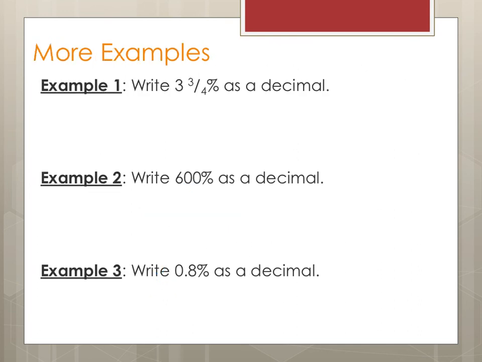All right. Write 3 3/4% as a decimal. I don't really want to work with a mixed number here if I don't have to. So I'm going to change this mixed number to a decimal. I recognize that 3/4 is 0.75, so this will be 3.75%. Need to move that decimal 2 places to the left and put a 0 in that empty space. So as a decimal, this is going to be 0.0375.